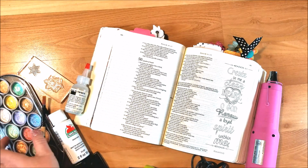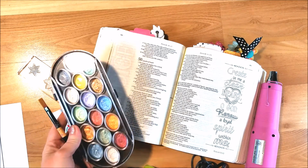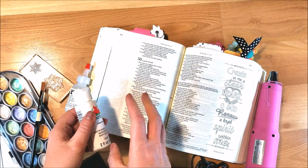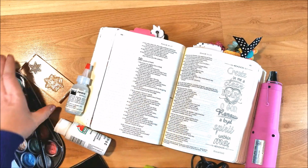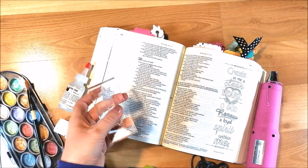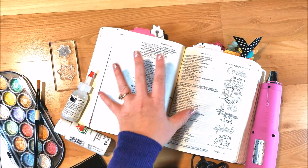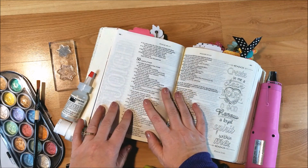I'm going to use my new watercolors that I've used the past couple weeks and do a background of, I think I'm going to use this darker blue here, and I'm going to use some paint and do some flicks that look like snow with my paintbrush, flick some paint on there, and then I'm going to take these two snowflake stamps and stamp around on the page and use my embossing powder to make some dimensional snowflakes on there. So let me get this stuff cleared off here and we will get started.